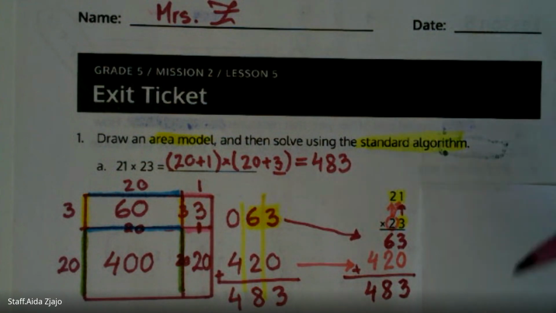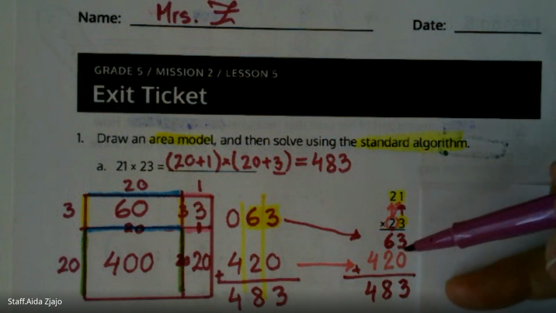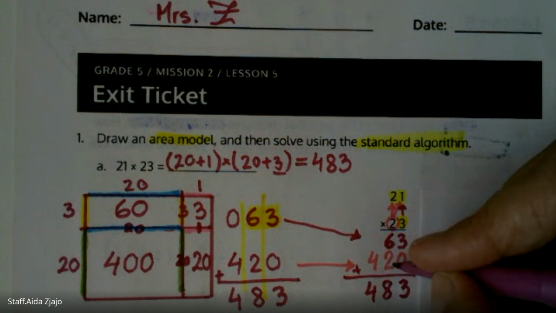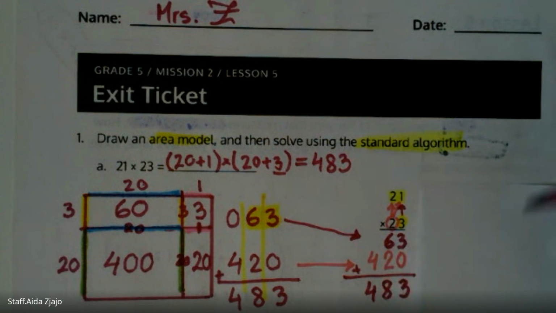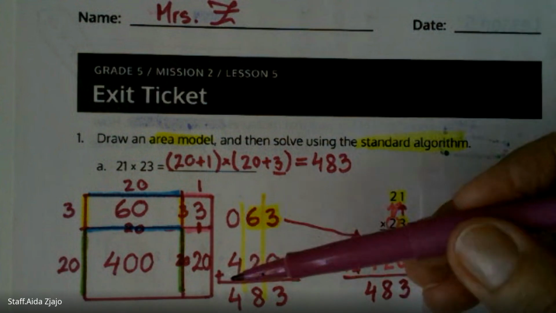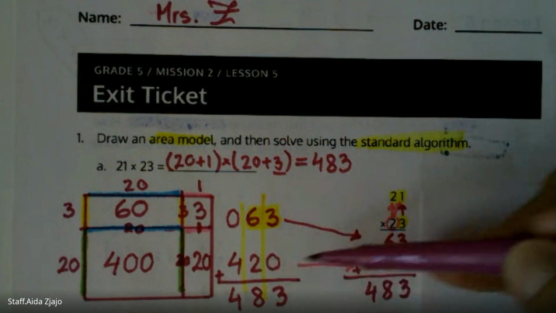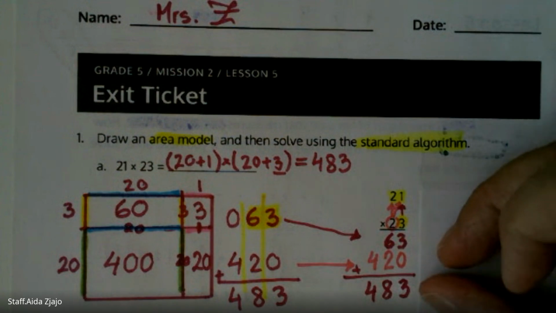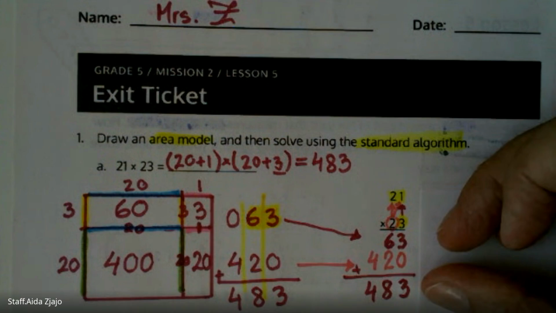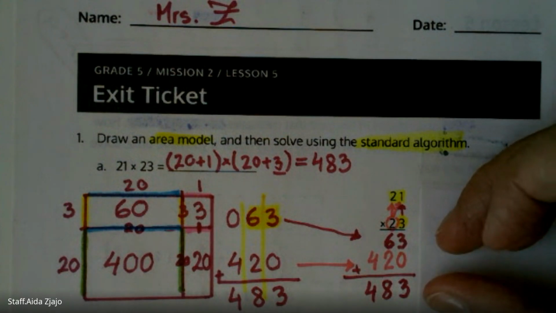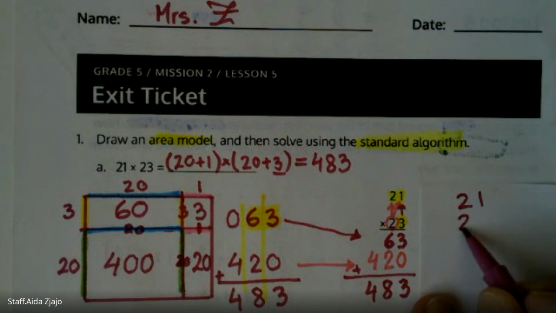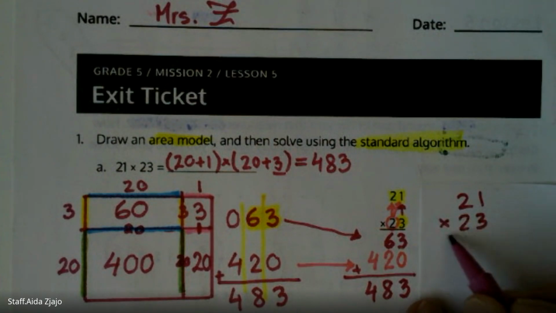And in case you don't know the standard algorithm, let's say they have a problem picture like this one, and there is a square right here with an unknown. Even though you don't know the standard algorithm, if you know the area model, you can see, oh, that has to be 2, so you can find the unknown number in case they have that kind of question for you. Sometimes they will do this, guys. It's really good to know.